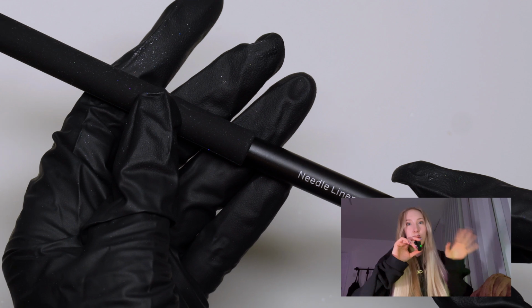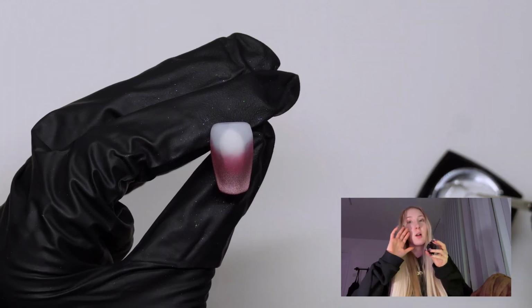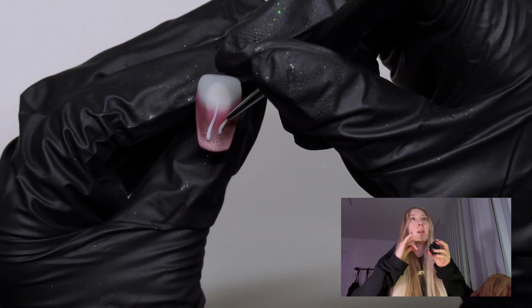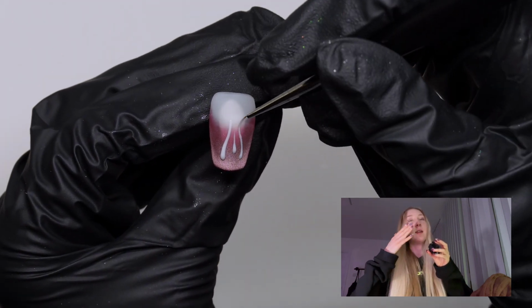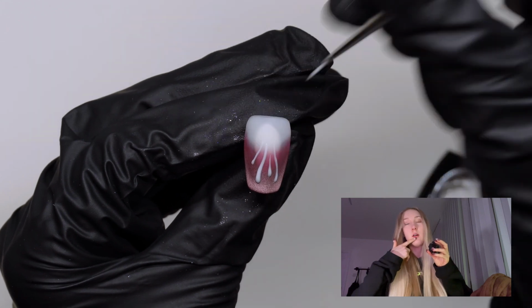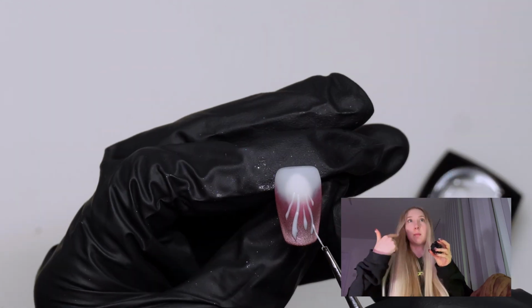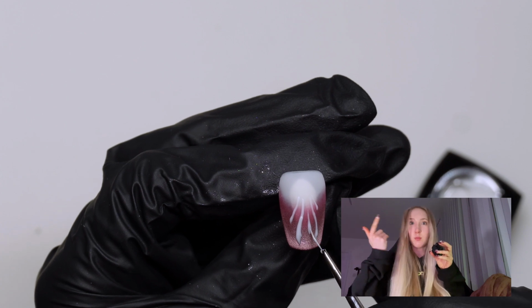Hi guys, editing me back. I'm going to do this as a commentary again because this was a complete fail. Oh my gosh, this nail turned out horrific. I went in and I was painting it on, and immediately at this point I was like, no, this is not the image that I had in my head, and there's no way that I'm going to be able to save this. But I just kept adding more and more and more.